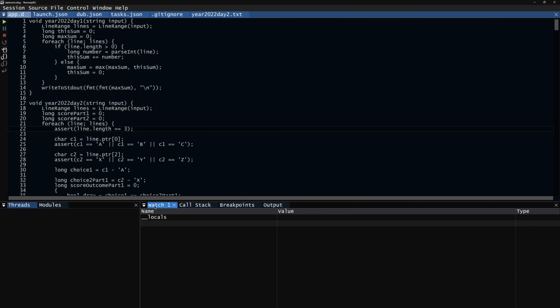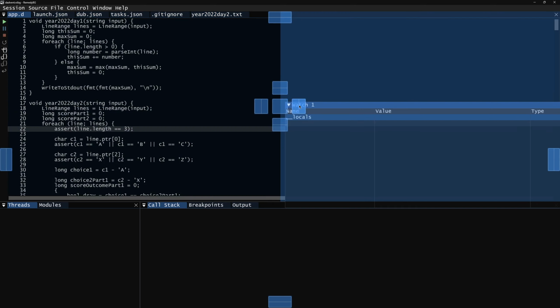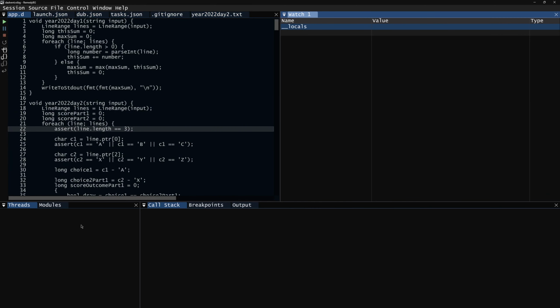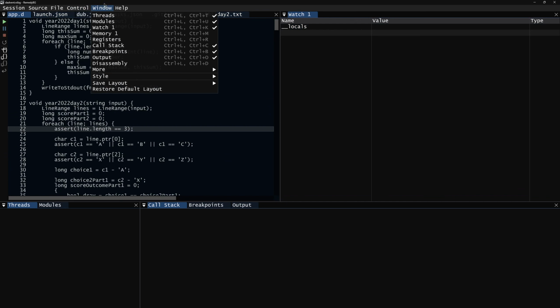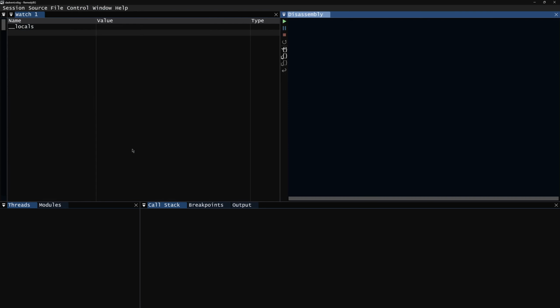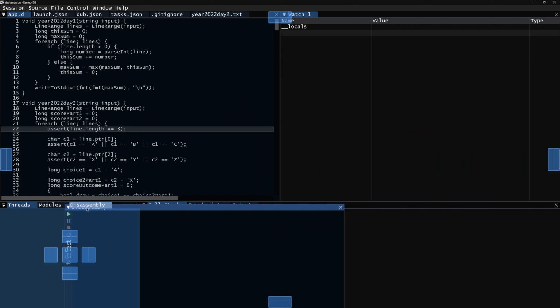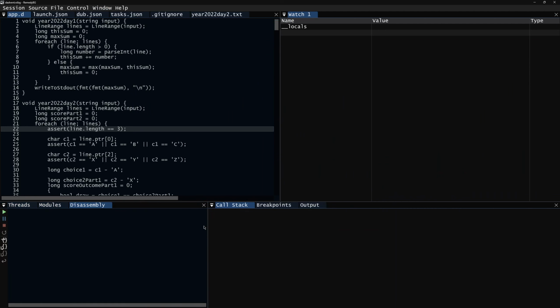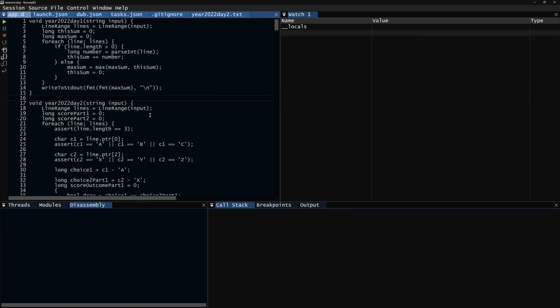The watch window I want to be here. Call stack. Where is the disassembly? Disassembly. Yes, please. Also, registers just went away somewhere.